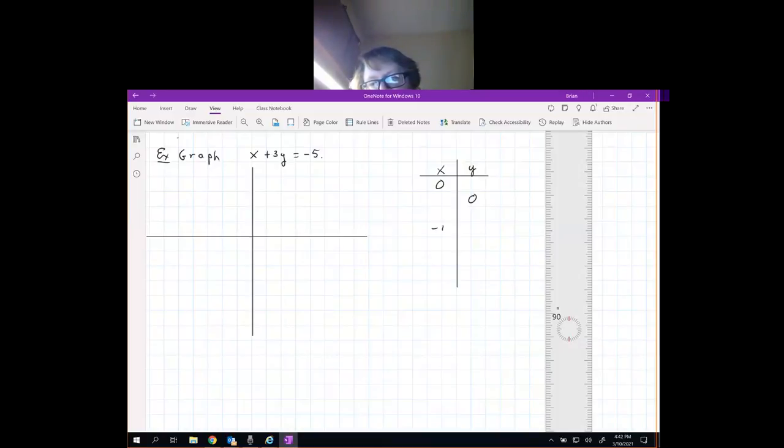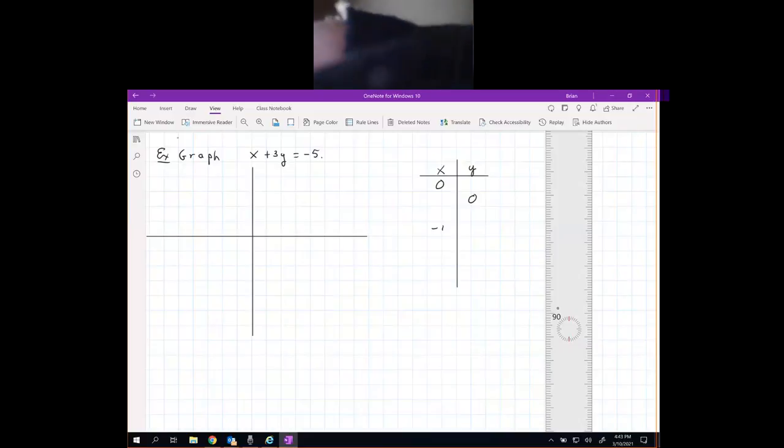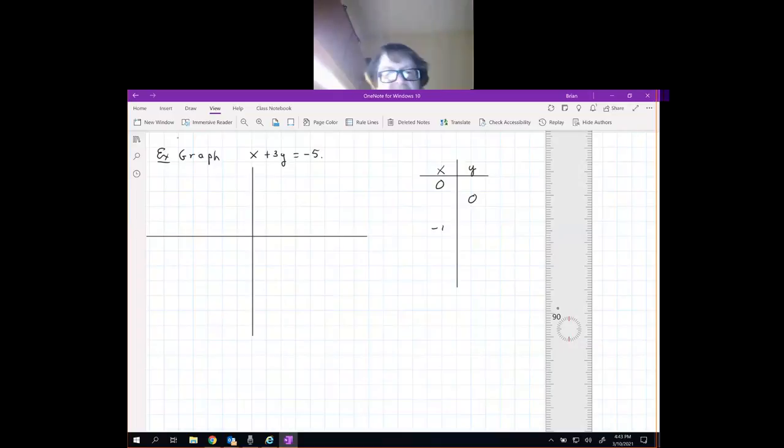Let me see here. For X equals -1, that means it would have -1 plus 3Y equals -5. All right, then you add 1 to both sides, no, no. You know what you wanted to use? Use positive 1, I forgot that's a -5. Right. Use positive 1 instead. Okay.